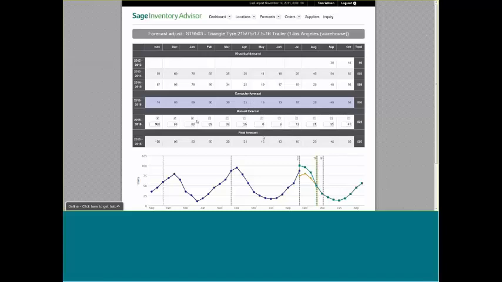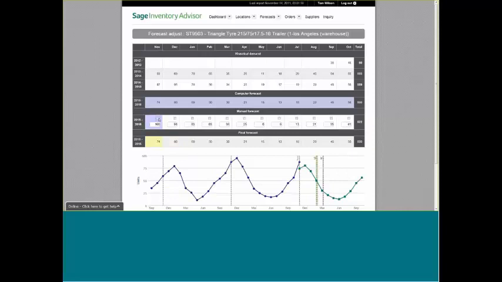And it's as simple as checking the box. If the box is checked, use the manual override as the final. If the box is not checked, use the computer forecast as the final. And I can see that graphically. Yellow is any computer-generated forecast. Green is any manual adjustments. And as I turn off the manual adjustments, you'll see the green collapse. And now we're back to the computer-generated forecast.